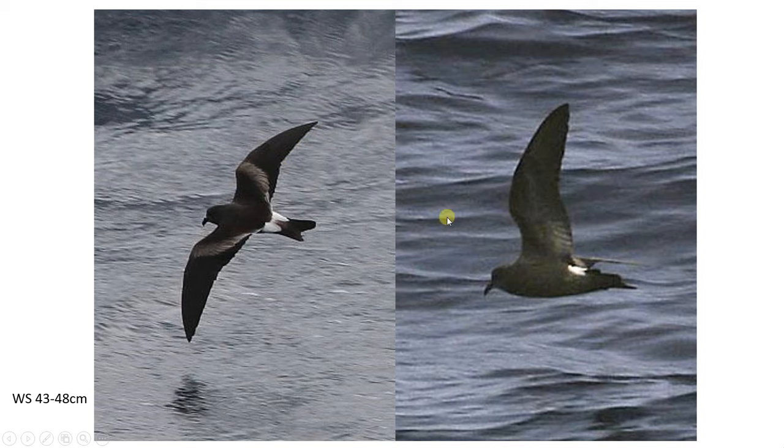You get quite a strong angle usually in flight, more than is seen in still pictures. As mentioned earlier, the wing tips on a Leach's are pointed, whereas on a European storm petrel they are rounded — something you can really see in the field. The white rump has a kind of V-shape, and at close quarters you can almost tell the divide, though it's not really viewable beyond about 200 metres.